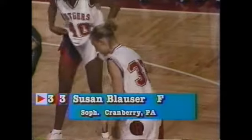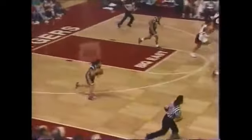Susan Blouser will go to the line, a 71% free throw shooter. And coming into the game, Alicia Balich for Pittsburgh. Michelle Katkowski sits down. Well, strong interior defense by Pitt has been unable to get the basketball into the big girls for Rutgers, as Blouser completes the first of her 2 shots. But those 2 big jumpers on the outside by Samoji should loosen it up and force them to extend their defense, thus leaving some shots open for Rutgers. Blouser hits 1 of 2. It's a 6-point Rutgers lead, 49-43.